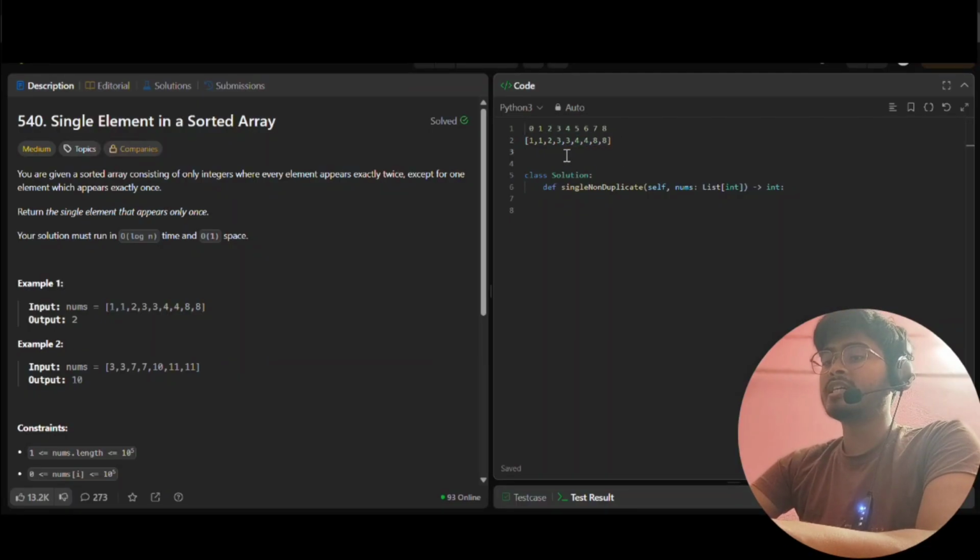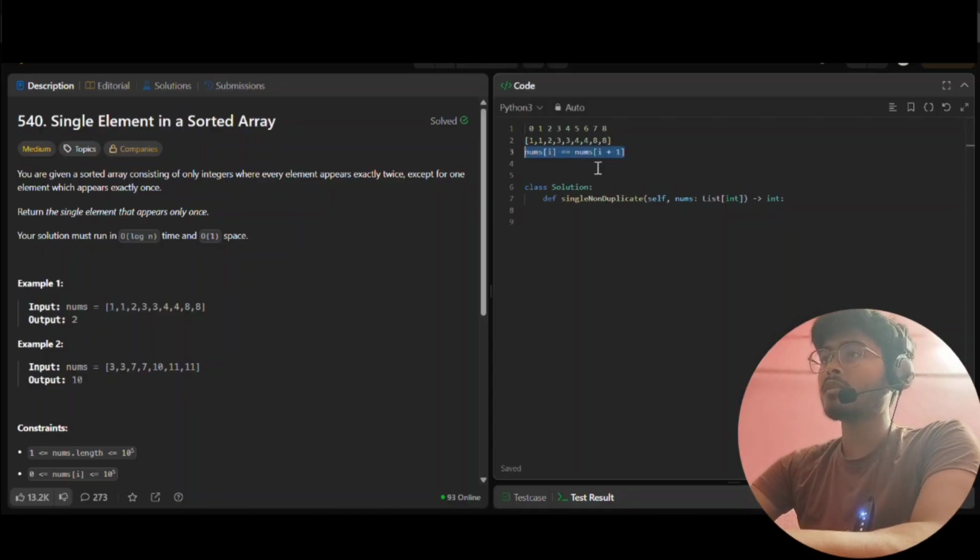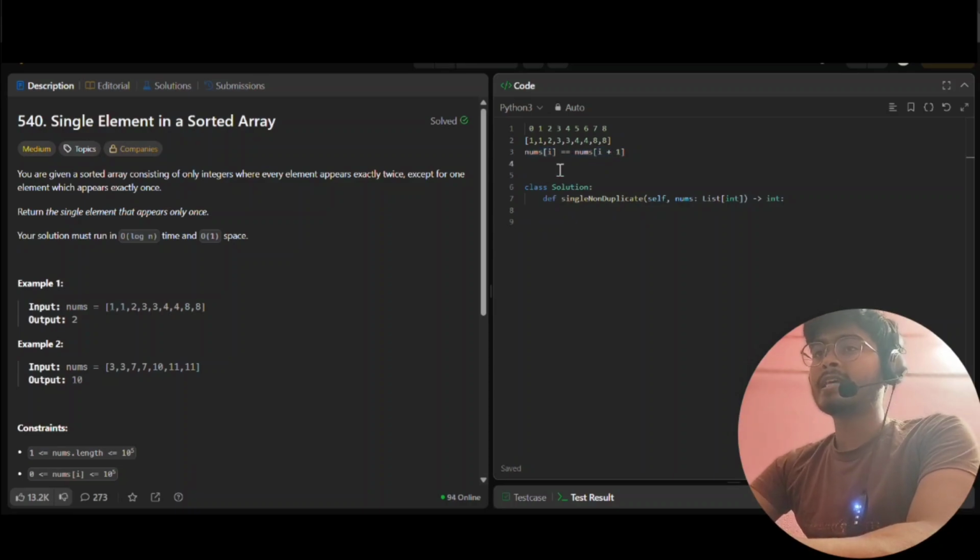So let me state it as a rule. So the rule is, let's say i is an even index, and the ith position element of the array is equal to the i plus 1 position of the array.